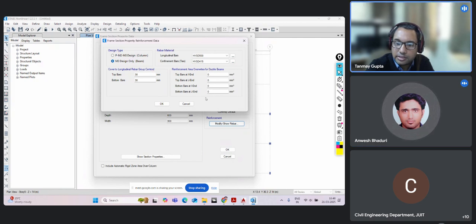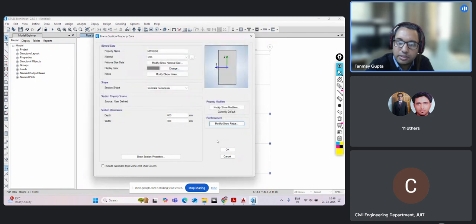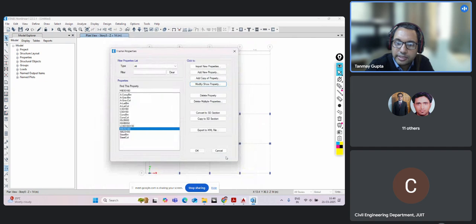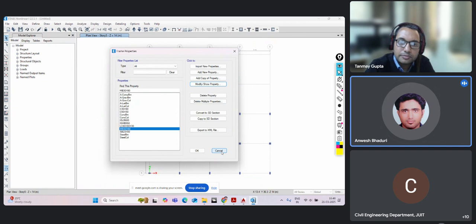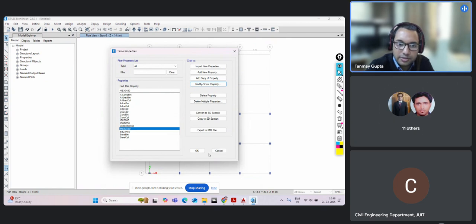Does RCDC give us the drawing, or does it only give the demand capacity ratios? It can give us that, we'll see that. Otherwise we'll digress. If I go into this design thing right now, we'll digress from the main topic, because for seismic analysis, a lot of things are remaining.